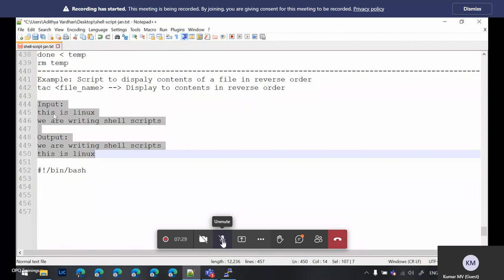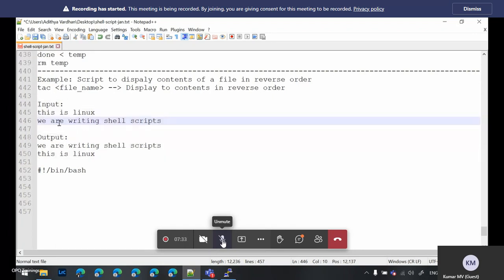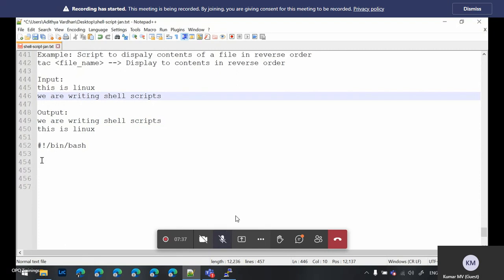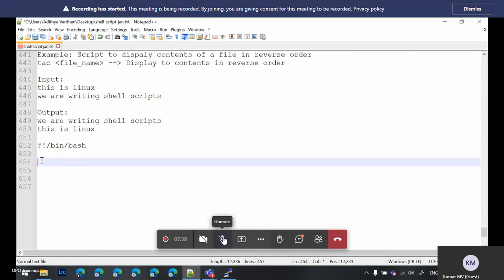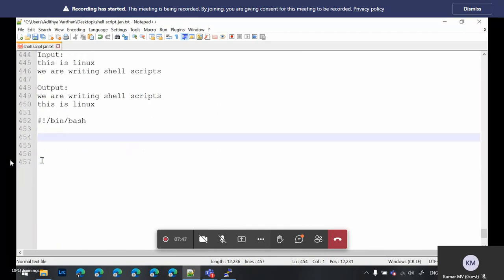That is, we get an input while... Or else I'll give you a hint. Try it for the next 10 minutes, and then if you don't get it, I'll explain how to write the script. So I'll give you a hint, and try to write the script.